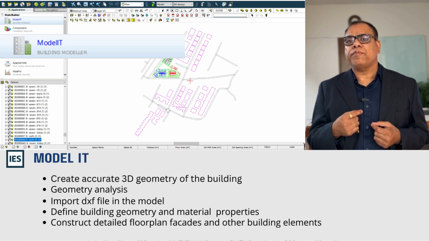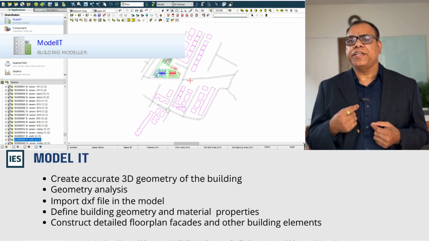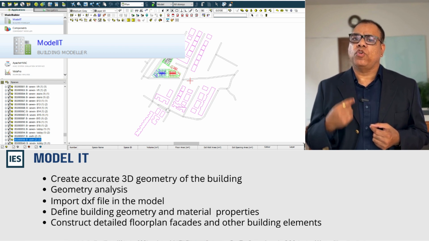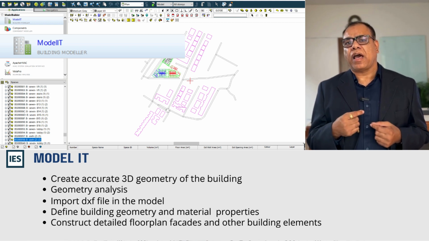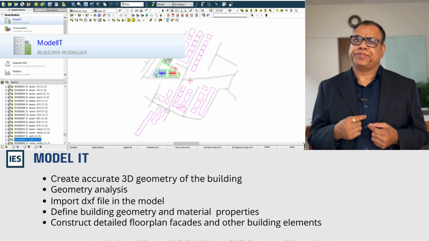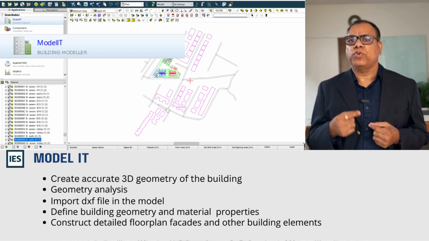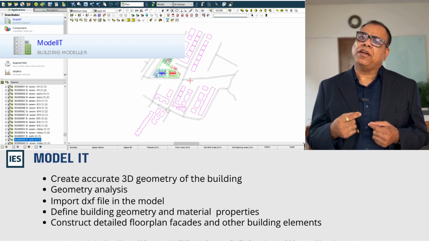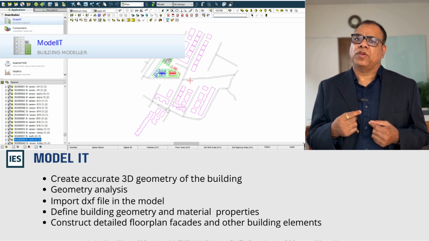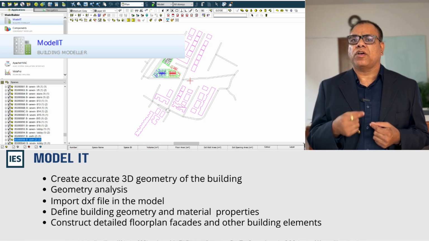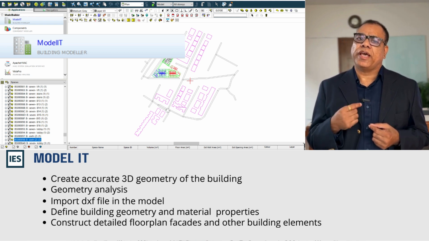The next requirement is that once you have constructed the building, it needs to be located at some specific location, because the building's heat gain is dependent on its location. So building's location plays a very important role. We will show you how to define the building location, and on that location how the sun path takes place. All that is part of one more application within IES software, which is known as Suncast.